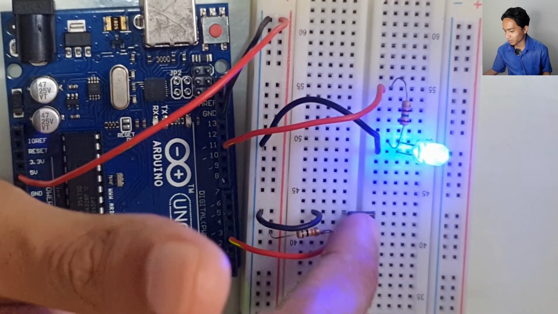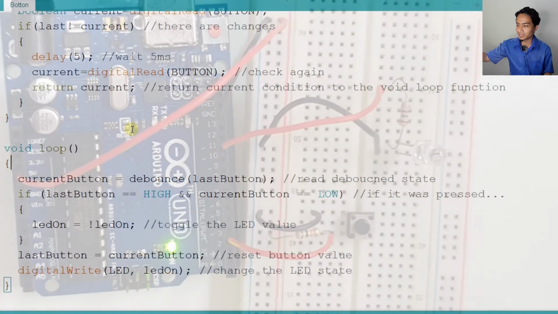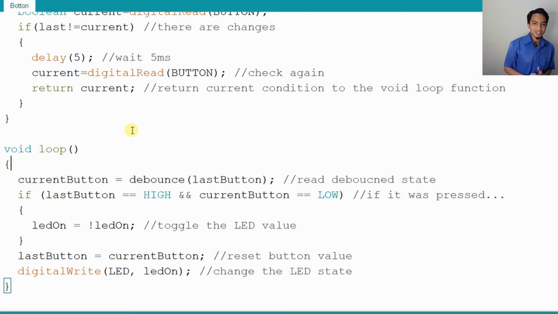No matter how fast I click, it still remains, it's not blinking. Which means that the debouncing has already been removed from this button, this coding. And yes, we finally have been able to produce a better output compared to the previous coding.